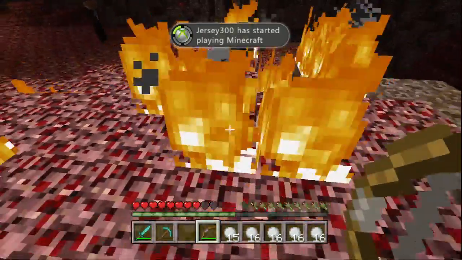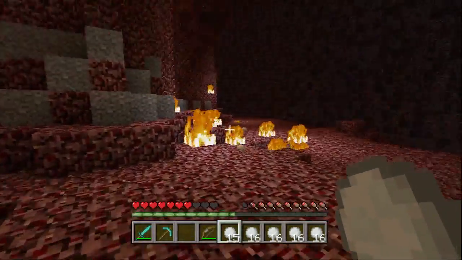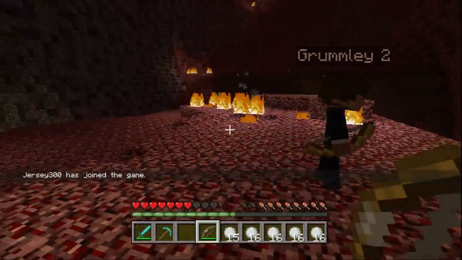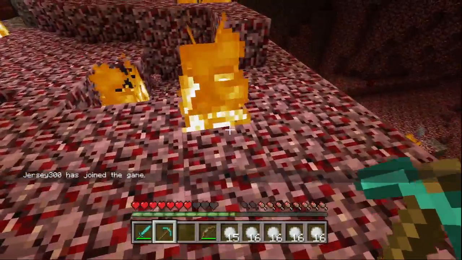I'm trying to kill this guest. He's trying. He's setting me on fire. Oh, I'm on fire. I have a snowball. You have a snowball. I killed him. Someone else joined the game. Oh, 33. Everybody's joining. Everybody's in the real world. We're stuck in hell. Yeah.